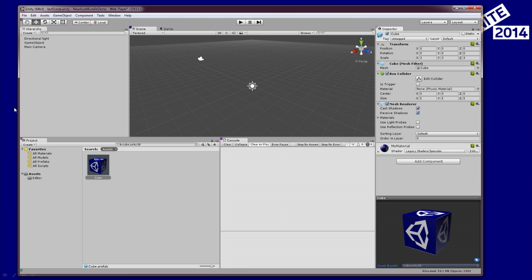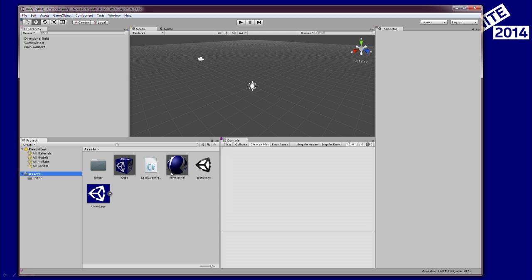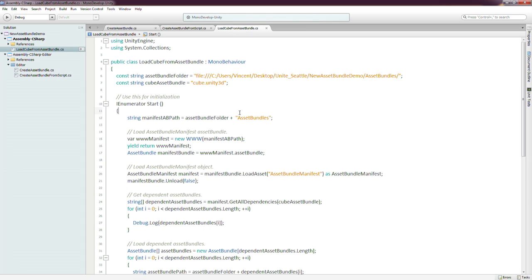So here, I think we have already built the AssetBundles, so I just want to try it again. Actually, there is no bundle that needs to be built because every bundle's hash has matched. We also want to show how to load the single manifest AssetBundle. So here it is. I just wrote a simple script to show this.